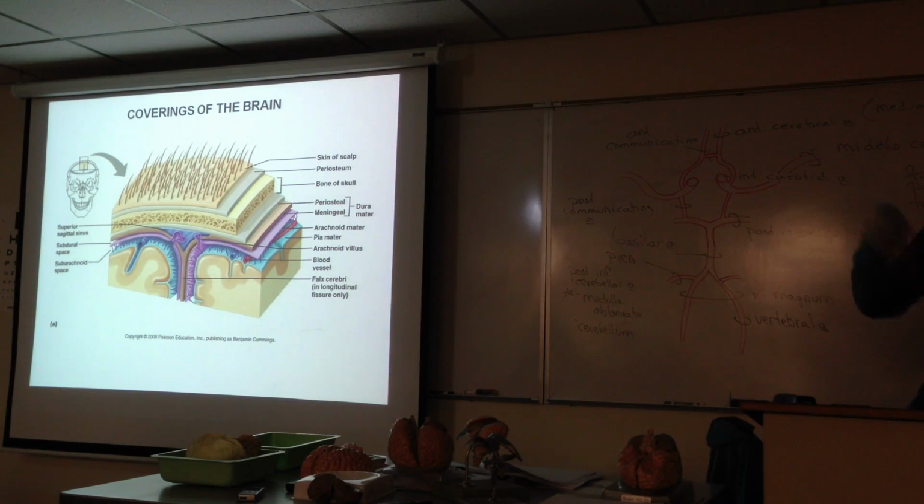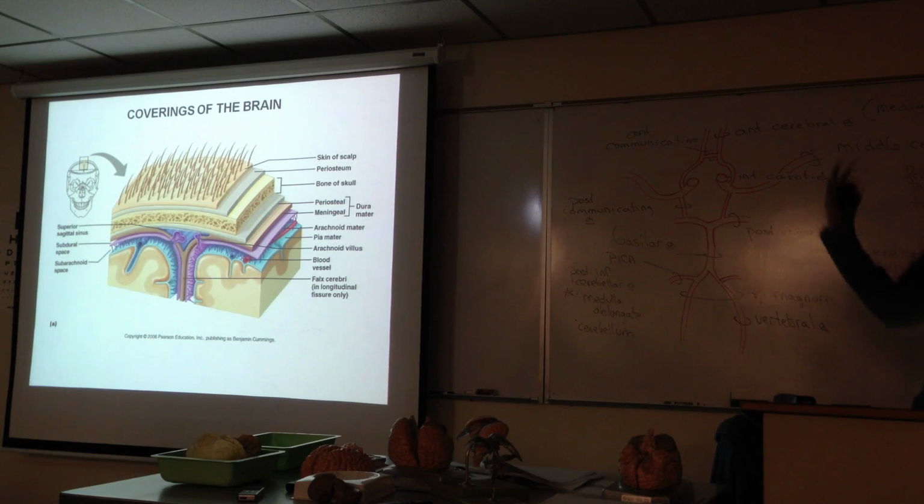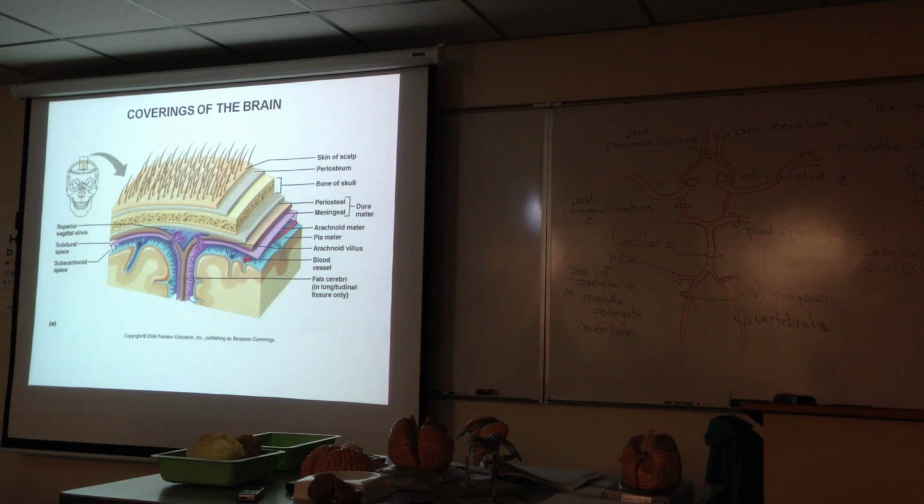via the vertebral arteries and the internal carotid artery. We've sent the blood into the brain tissue, bring it back out again, and we have the middle cerebral vein and we have the posterior cerebral vein, but we don't have an internal carotid vein. Anybody know what we have instead? The jugular, the internal jugular vein. And that is not at the carotid canal, that's at the jugular foramen.